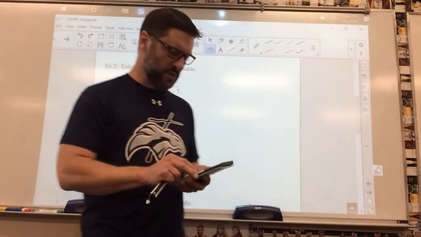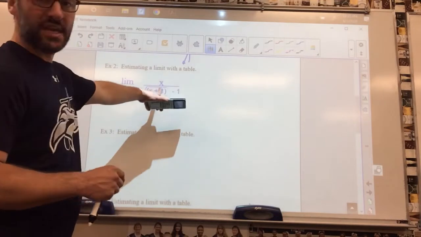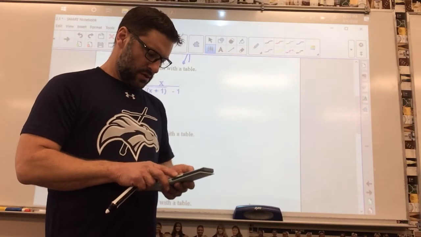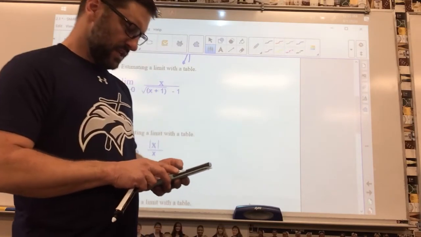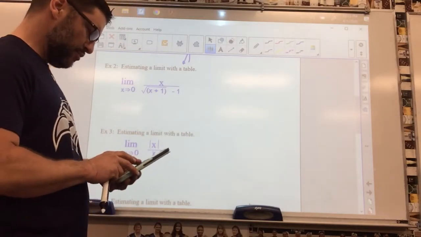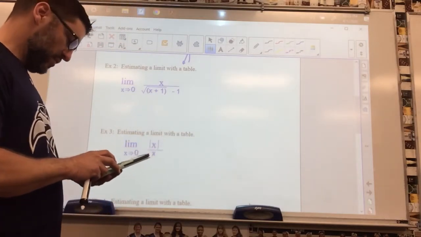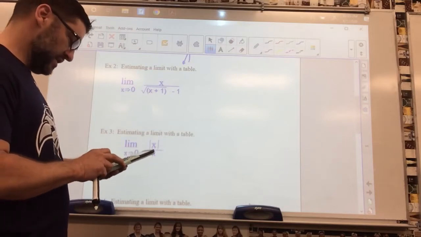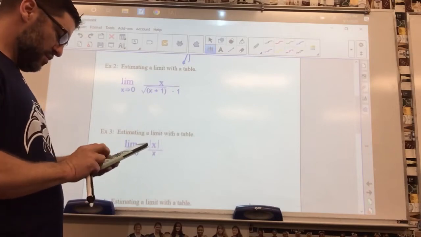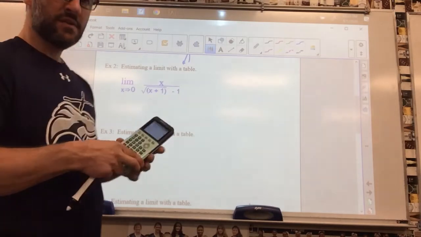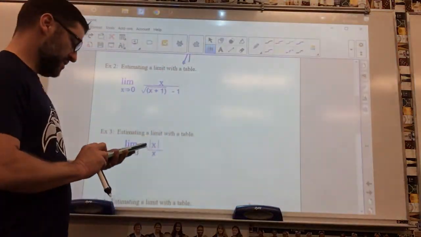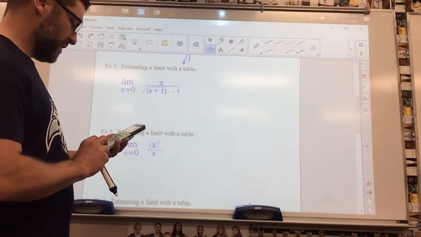So I'm going to go back to y equals. I'm going to clear that off and enter that in y1 on my graphing calculator. Let me see here. Y equals, I need to hit my alpha F1 to get my fraction key again. So on top, I'm going to input x. On the bottom, I'm going to go square root of x plus 1. Cursor over, and I'll put minus 1. So it looks like that. Okay, and I'm going to hit enter.